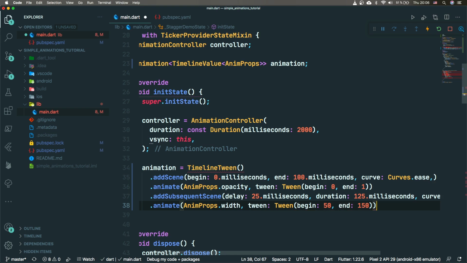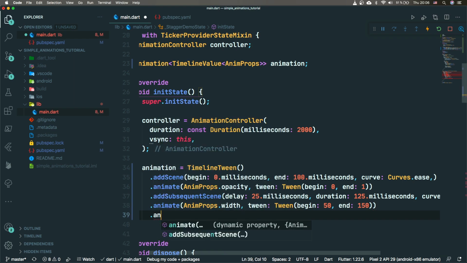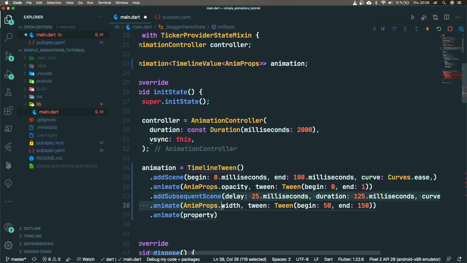Before we go any further, all of the other scenes are going to basically look very much the same. Just you should know that you can actually animate multiple properties on just a single scene. So we could, for example, animate the height or any other property inside of this scene, which runs from 25 milliseconds after the previous scene for 125 milliseconds. We are able to animate any kind of a property we want within this scene, and even multiple properties in here. But basically, the principles remain the same for all of the subsequent code, which I'm just going to paste here, copied from the written tutorial.